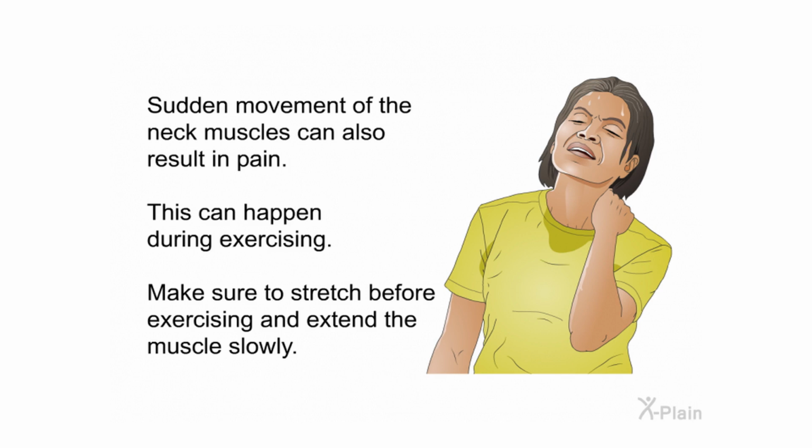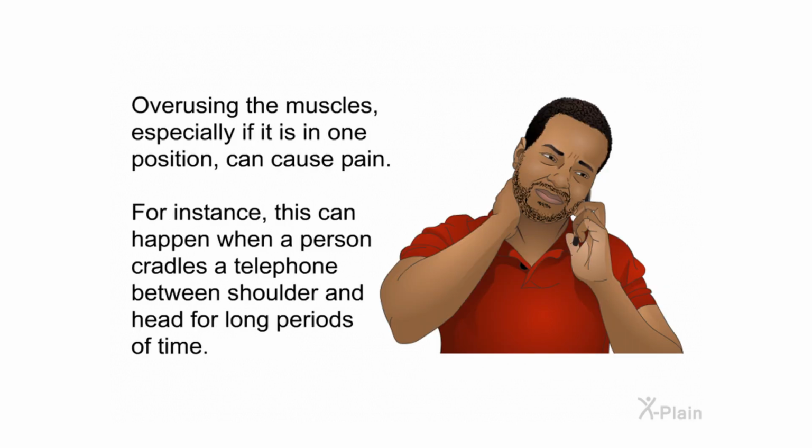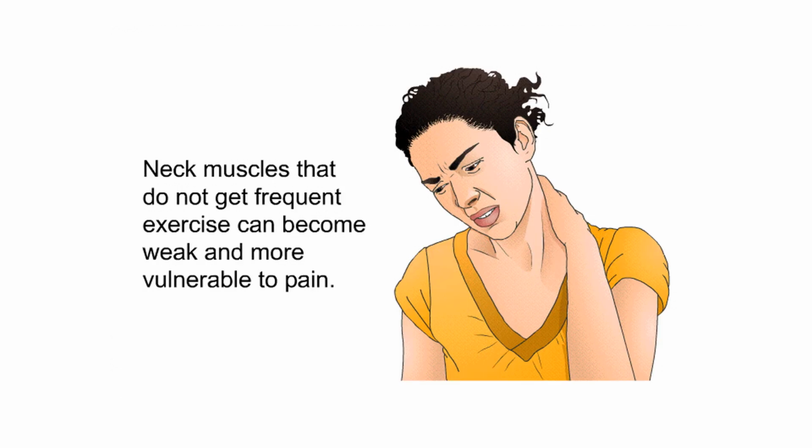Sudden movement of the neck muscles can also result in pain. This can happen during exercising. Make sure to stretch before exercising and extend the muscles slowly. Overusing the muscles, especially if it is in one position, can cause pain. For instance, this can happen when a person cradles a telephone between shoulder and head for long periods of time. Neck muscles that do not get frequent exercise can become weak and more vulnerable to pain.